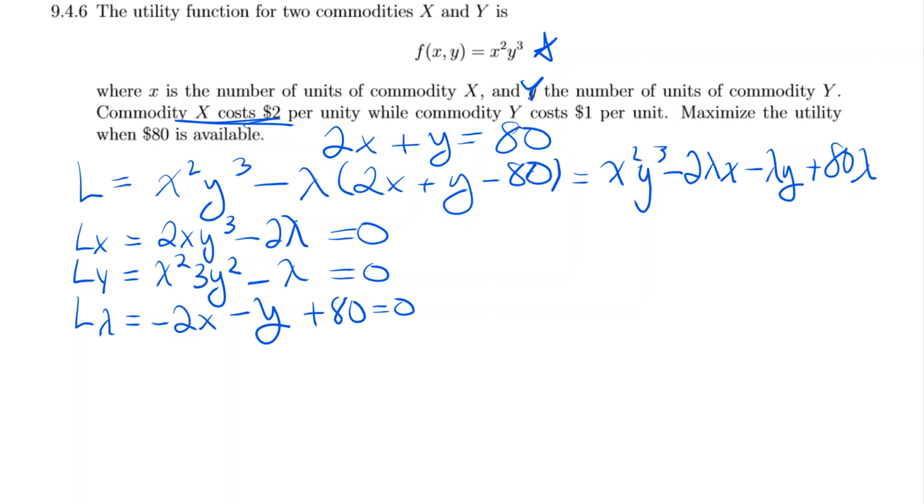As usual, I'm going to solve for lambda. So I'm going to move the 2 lambda over to the other side by adding and then divide by 2. So for this first function, I'm going to end up with lambda is just, when I divide by 2, the 2 will go away, so I'll get x y cubed. And then with this lambda, I'm going to add it over and I'll get x squared, actually, let's do 3, 3x squared y squared. And you might think, oh, this looks terrible. What am I going to do? Well, we're going to set them equal to each other and come up with some solutions.